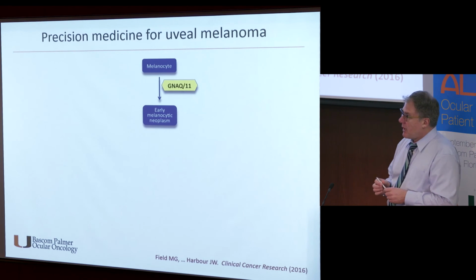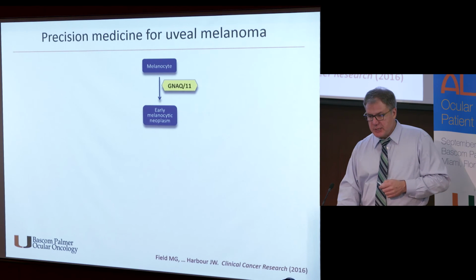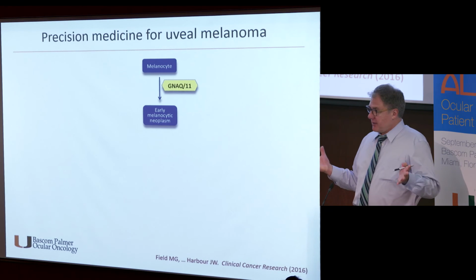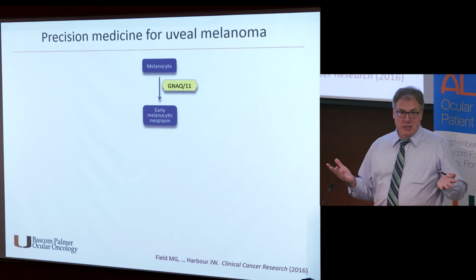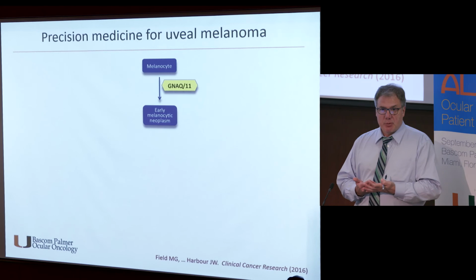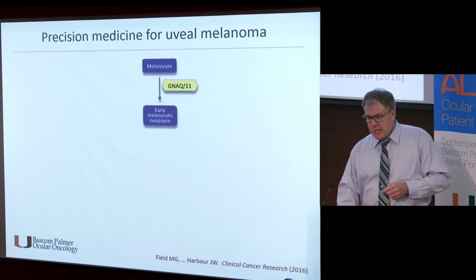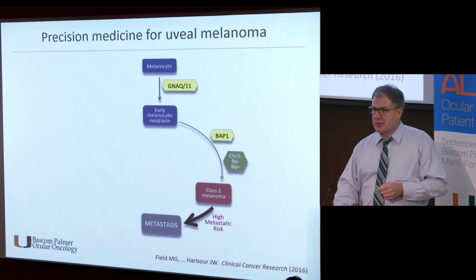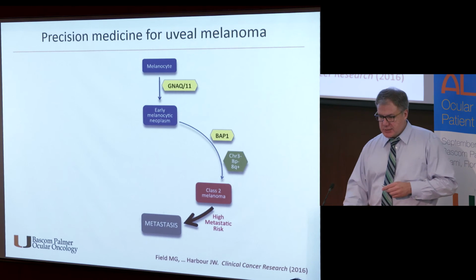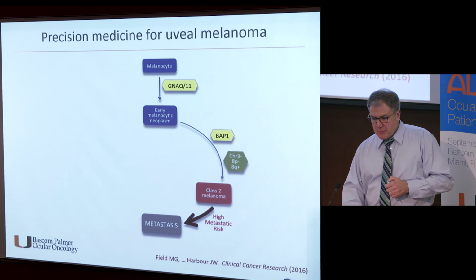We now know a lot about the gene mutations that drive uveal melanoma. We think that GNAQ and GNA11 are the initiating events, and so there's a lot of work being done to target those mutations, and we think that's very appropriate. Things like MEK inhibitors, PI3 kinase inhibitors, you've probably heard of some of these things. However, we doubt that this is going to be sufficient because that's just the initiating event. What really causes these tumors to metastasize most of the time is BAP1. So we feel like you're going to have to target BAP1.